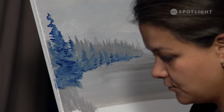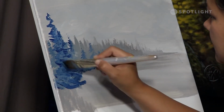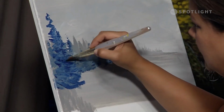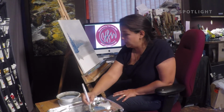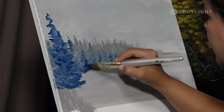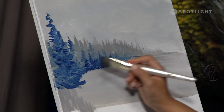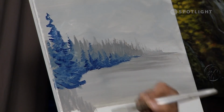So one of the things when you're painting is that it's always fun to let it kind of take on a life of its own and see what that paint's going to do today, because I can do the same painting over and over and over, and every time that I do it, it'll be just a little bit different depending on how I pick it up, how I bring the brush onto my canvas. So once again, it's nice to just let it create itself to a certain extent and not be too worried about whether or not it's coming out perfectly as I wanted.